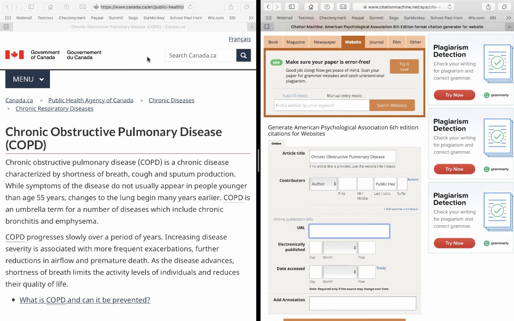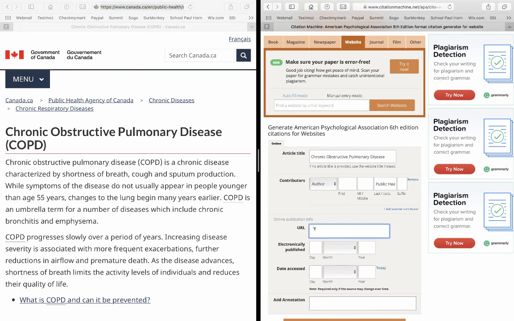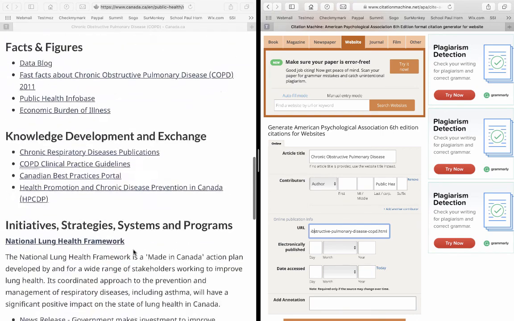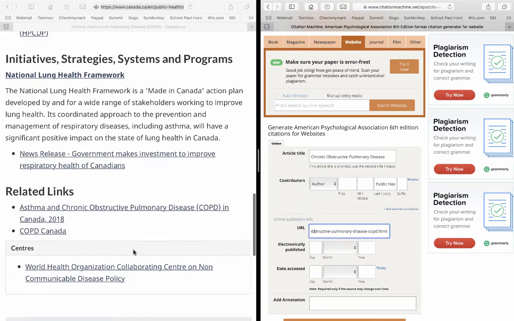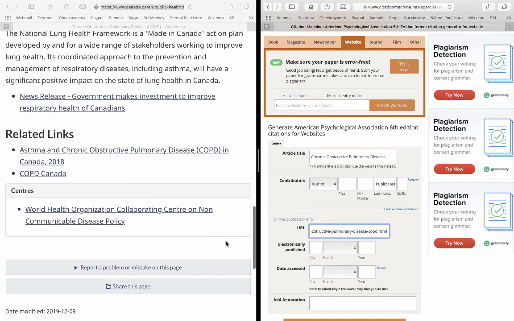The URL, exactly as I did it before. I click on it. I push Control-C, if I'm using a Mac. I think it works the same way on a PC. And then Command or Control-V, and it's going to do it. If you want to drop the drop-down menu, you can do that. I already know the date it was published from before, but I find it at the top or the bottom. Here it is, December 9th, 2019.